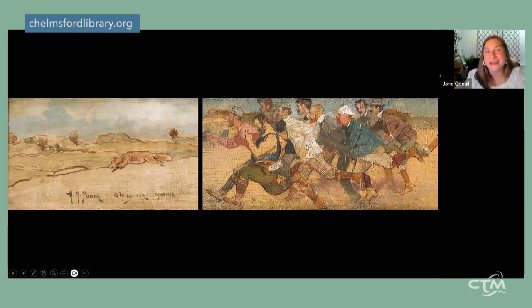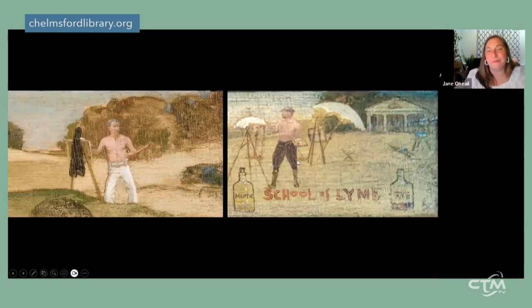In details from that same nine-foot painting, we see Willard Metcalf working at an easel near Florence Griswold's house, with bottles of booze in the foreground. On the left, a shirtless artist named Childe Hassam is painting in the sand — and we'll get to know him better shortly. This gives us a wonderful sense of what it was like to be an artist visiting an art colony in the summer in New England.